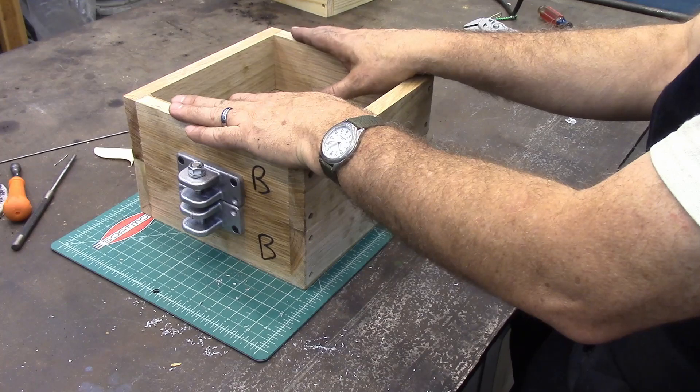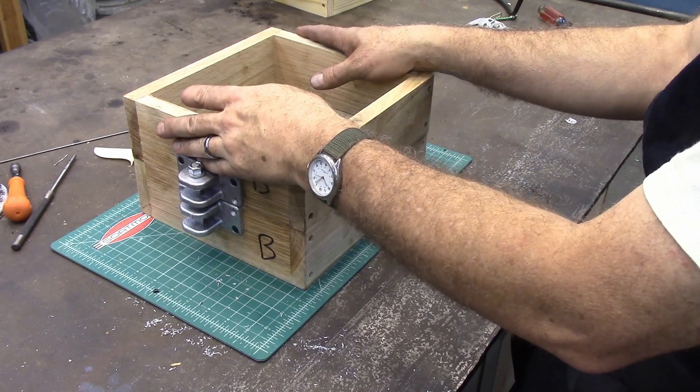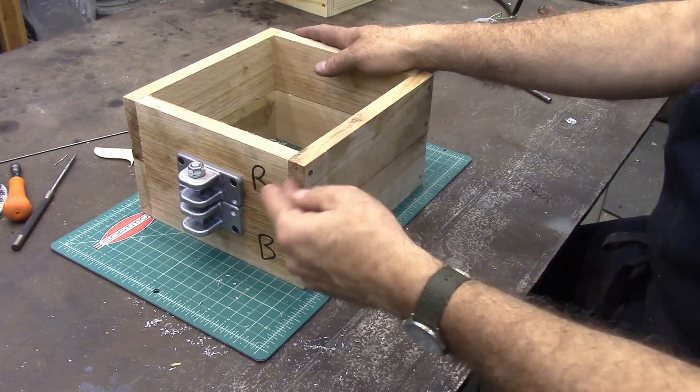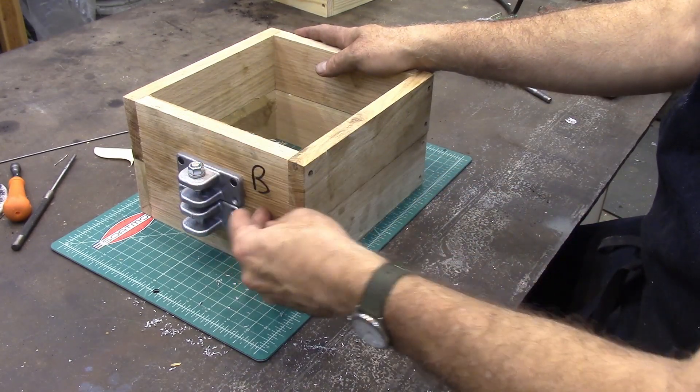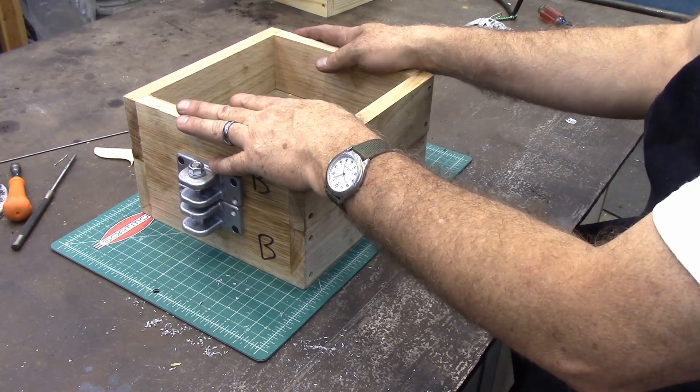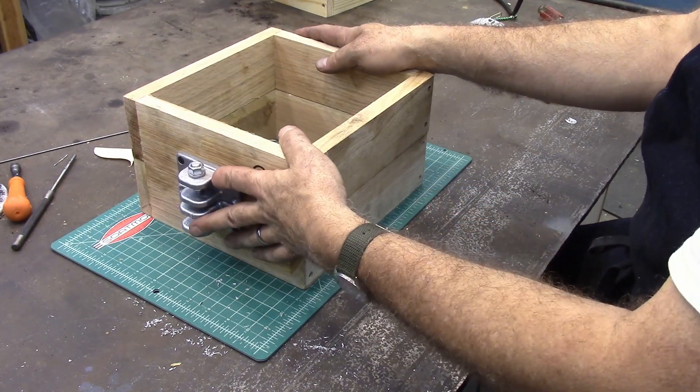If you make them out of wood, which is what I do — some people make them out of aluminum and steel, and those are forever — but any wooden one is not going to be forever because you're going to burn them up. You're going to have blowouts and all kinds of stuff that's going to burn them. So over time, you're going to have to replace them anyway.